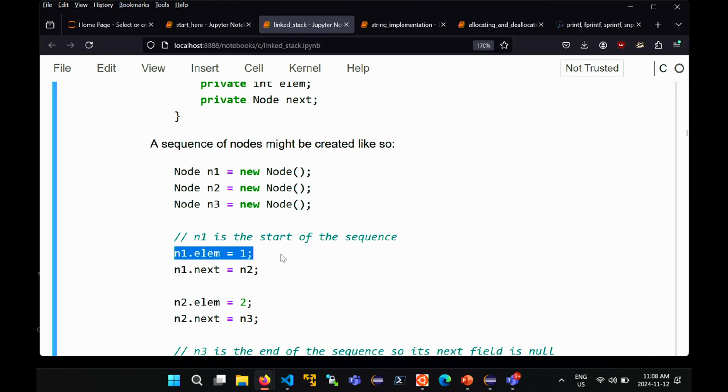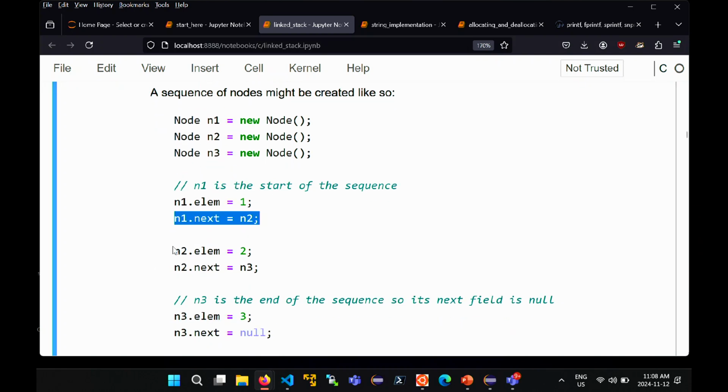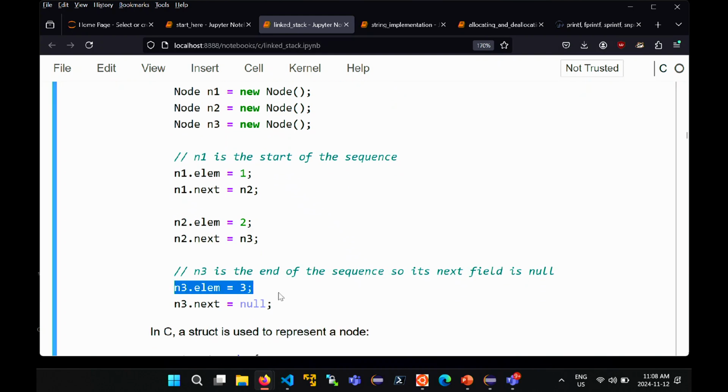I set its value to 1, and then I say that the next element in the sequence is node 2. For node 2, you set its element to 2, and you say that its next link, the next node in the sequence, is N3. N3, its value is 3, and its next link is null. There's nothing after the 3rd node.